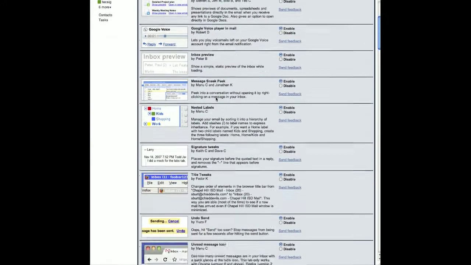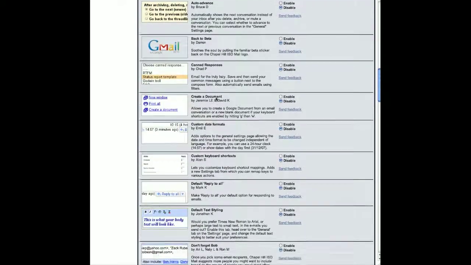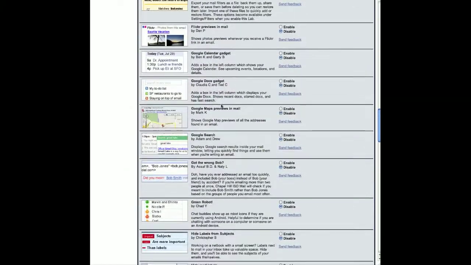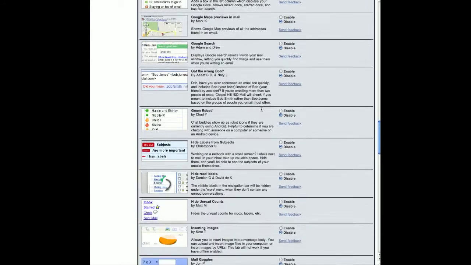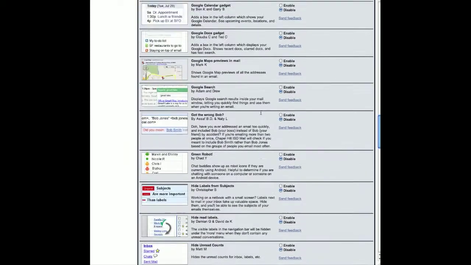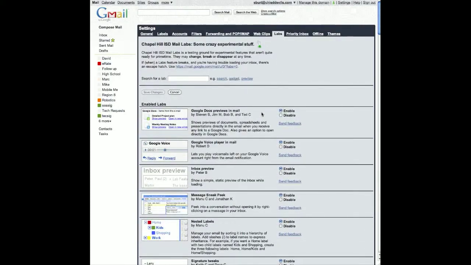Labs is kind of a neat one because there are some experimental features in Gmail that you can turn on that are handy, that Google employees have created. You can go ahead and enable any of those, and it'll allow you to do some extra functionality. Like I said earlier, there's a message undo where it'll wait before it sends an email. It'll wait 20 seconds before it actually sends the mail. So that'll allow you a little bit of time. Say you forgot the attachment, or you say, wait, I need to add something. Then it'll show a little undo box at the top where you can hit undo send and then go and add some things.